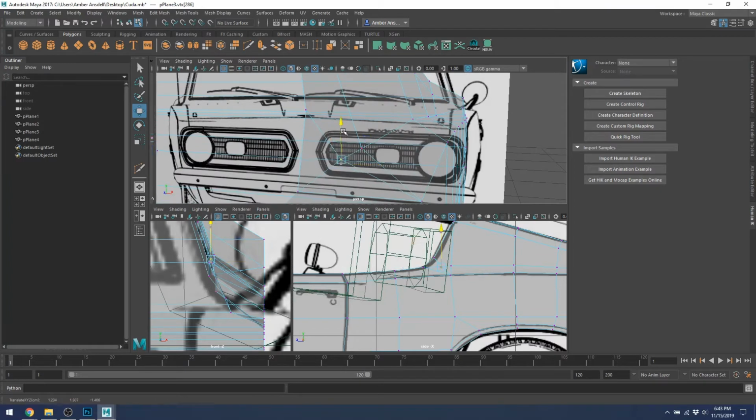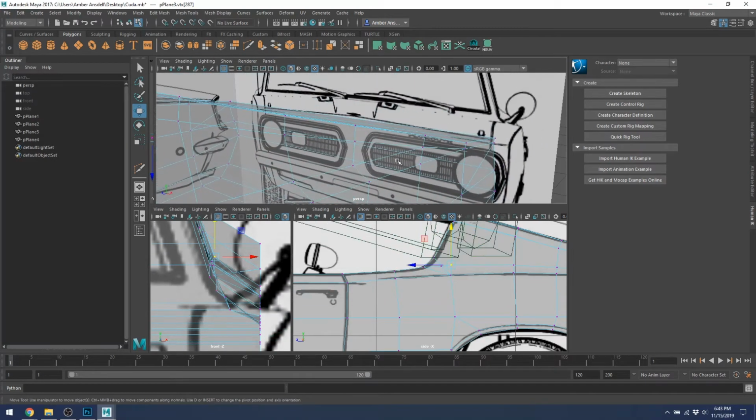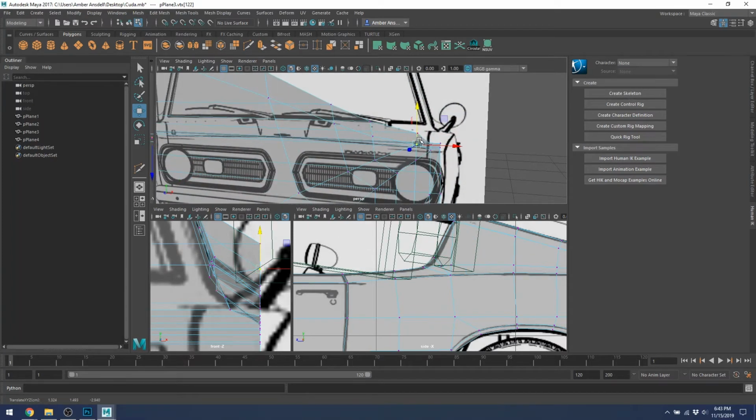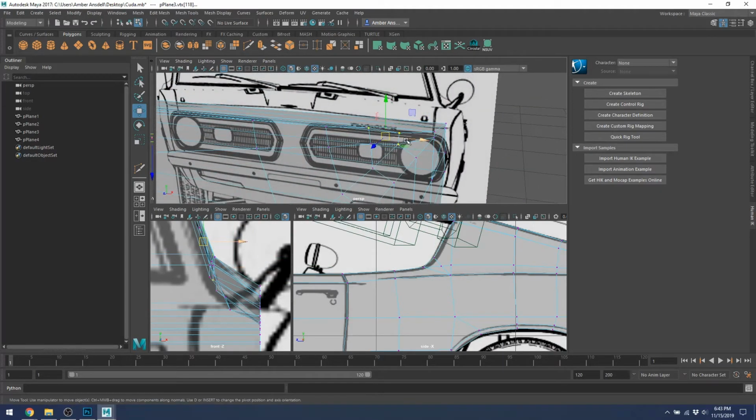Again, looking at it from multiple angles, the orthographic gets a little hazy at junctions like this, because this is very much 3D information that a flat orthographic can't convey. So just use multiple angles, keep checking the reference, and keep thinking about how this car works.